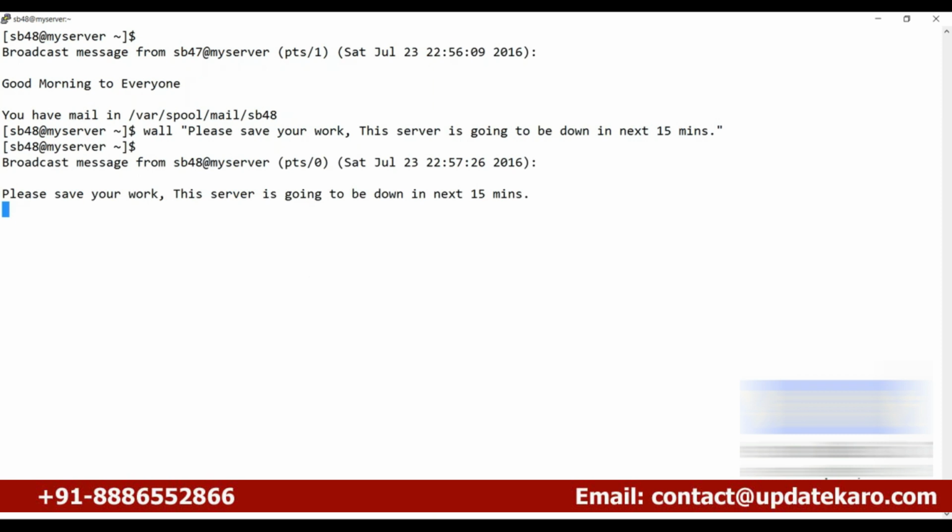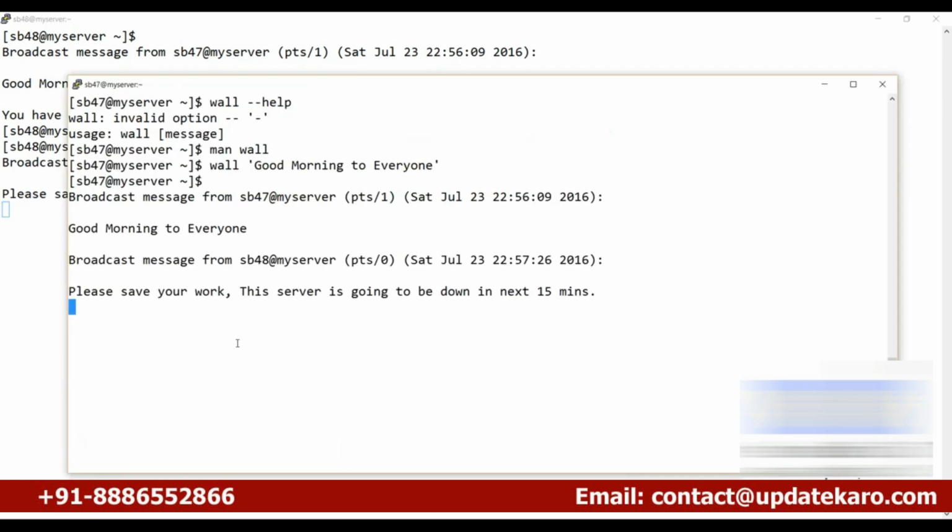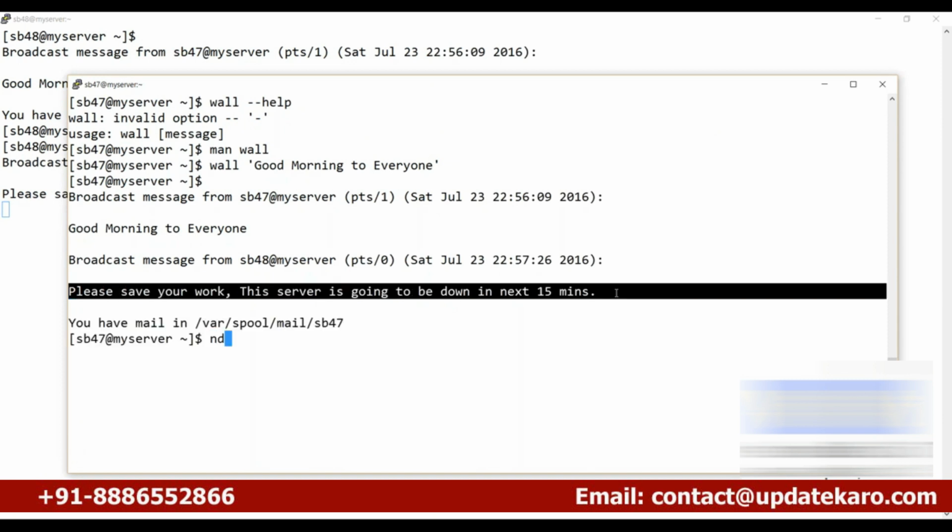This is going to send to all the users, whoever is logged in. So yeah, I can see please save your work, this server. Immediately what I'll do, some commands to save, and I'll immediately exit.